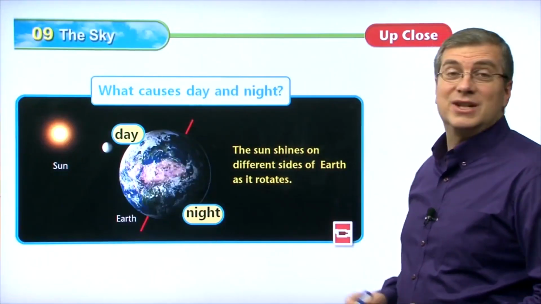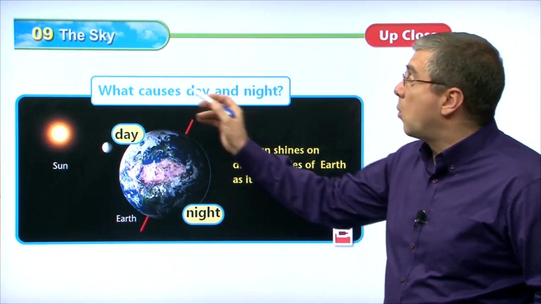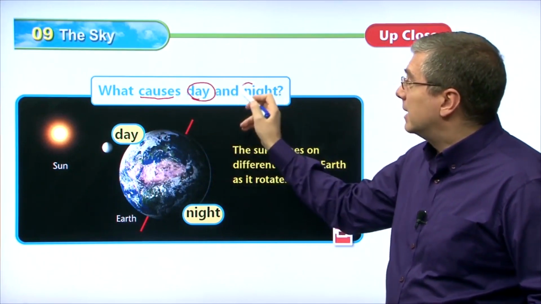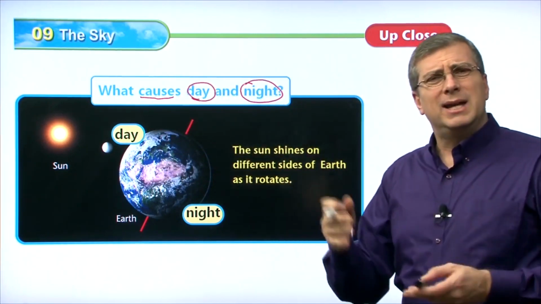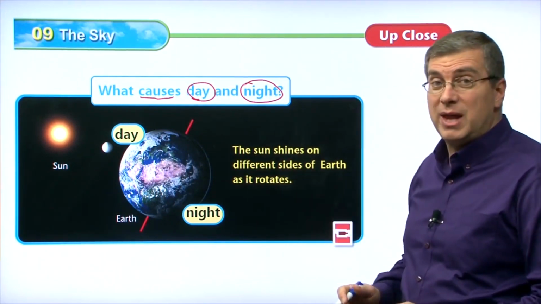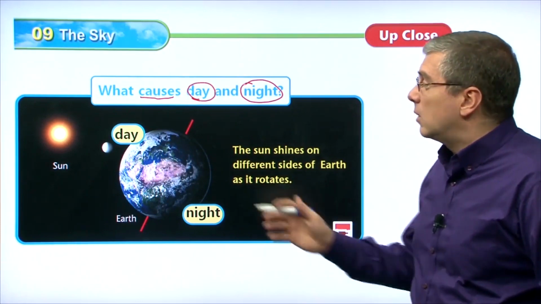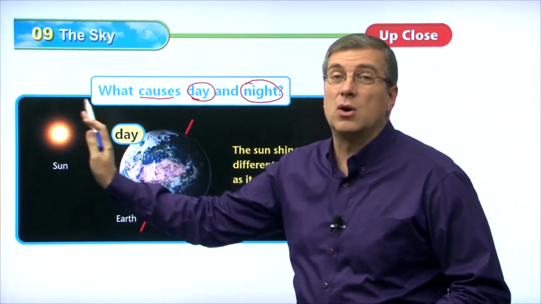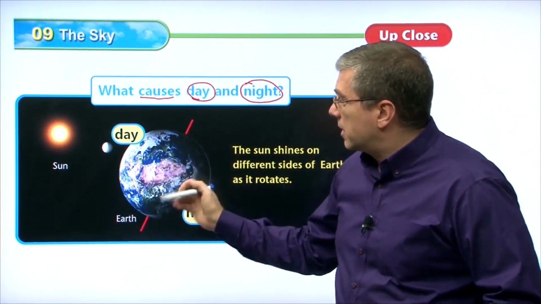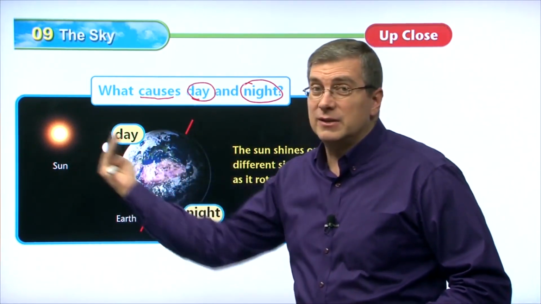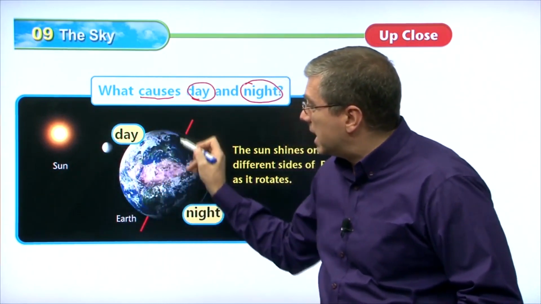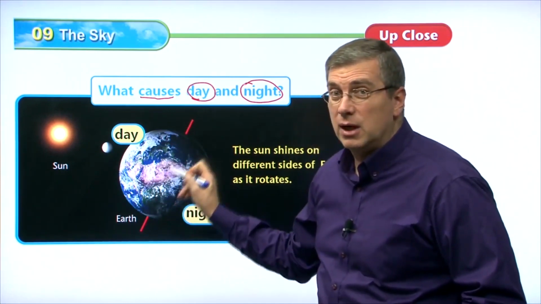Okay, now we have our interesting chart here. This chart is all about what causes day and night. We mentioned this before. Why is there sometimes day? Why is there sometimes night? Well, this chart helps us explain why there is day and night. Now remember, here we have the sun. The sun is far away, so it seems small here. Right now, we see that this part of the earth is facing the sun. So it's day here, because you can see the light from the sun illuminating this half of the earth.